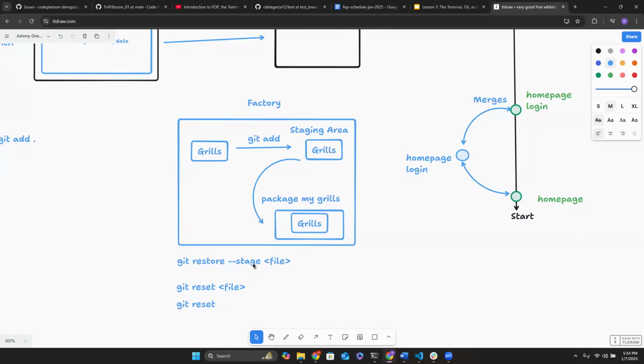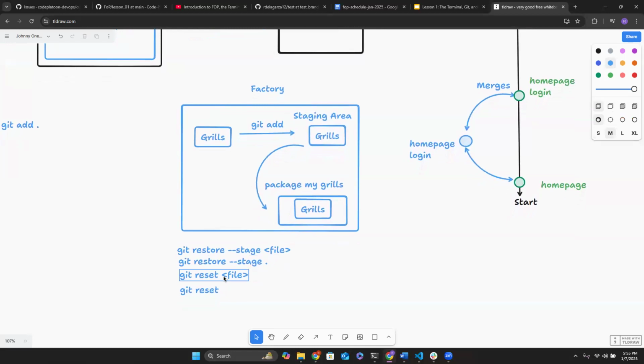Same thing with git restore --staged. I'm trying to copy this, but there we go. You can use dot and it unstages all of the files. So you do have commands for it. Which one to use, I'm not quite sure. The situation. I've only had to use it once or twice. Typically, if I'm making a bunch of changes, I've always used git add and the dot because I'm trying to send everything up. But it has happened for me where I'm trying to remove something before. It isn't something that I've done commonly where I made a mistake with that. So I'm not too familiar from memory, but I knew there was a command.